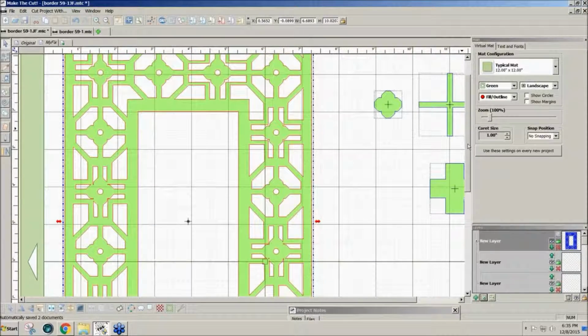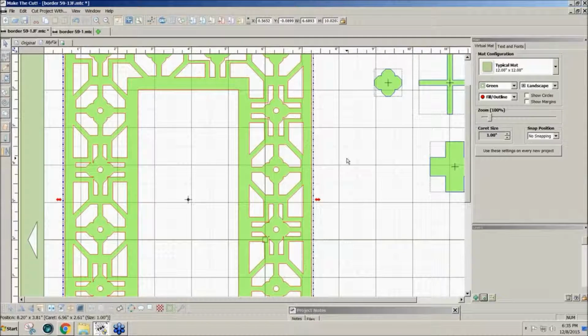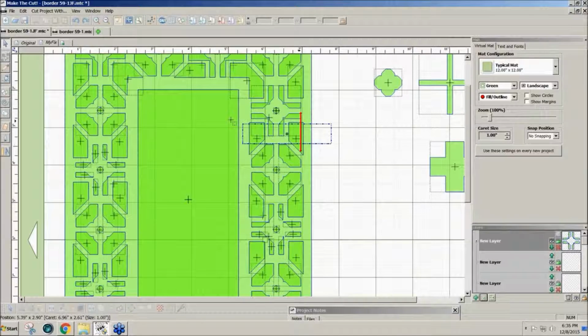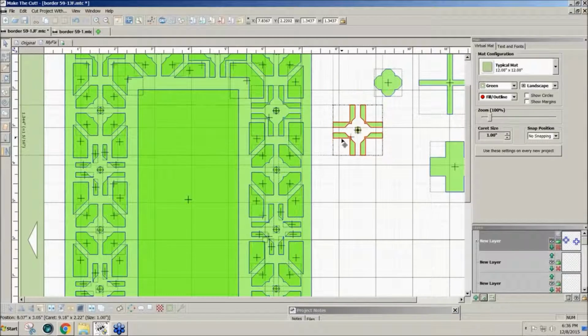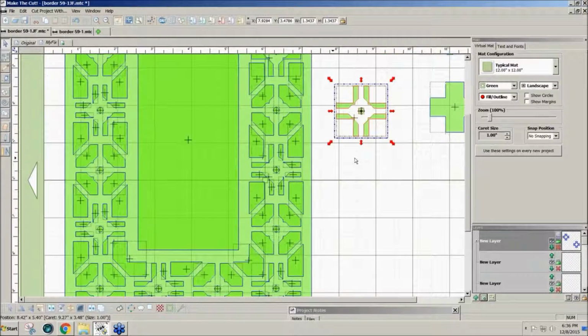If I want to fix the other parts, this has a repeated design, so I'm going to undo that join and just copy this segment that I fixed, Control Shift click, and now I have this piece here that I can use.